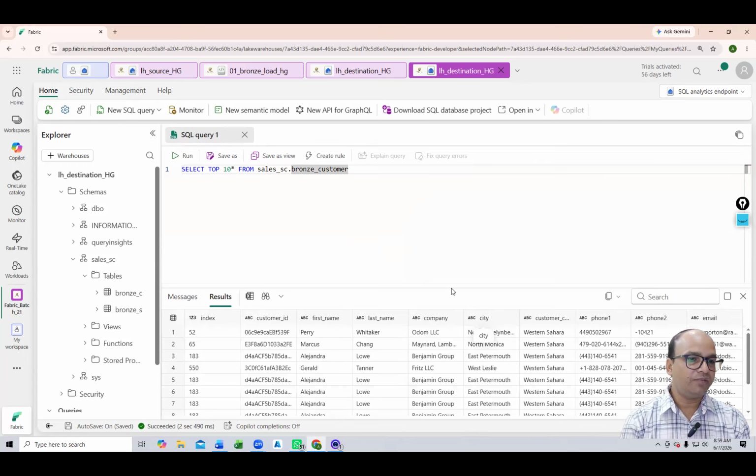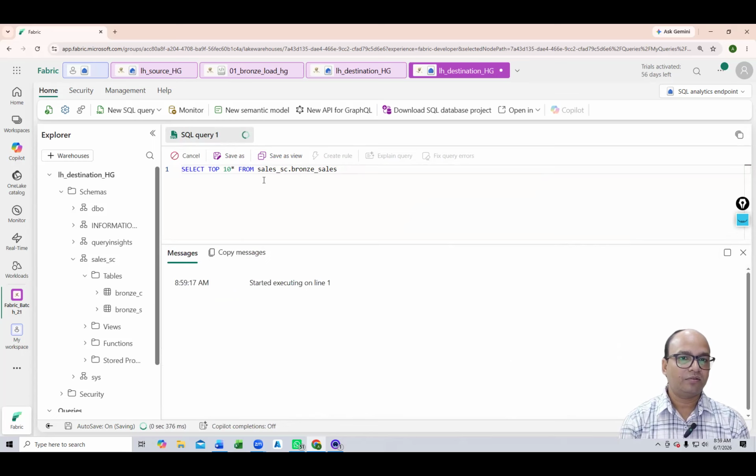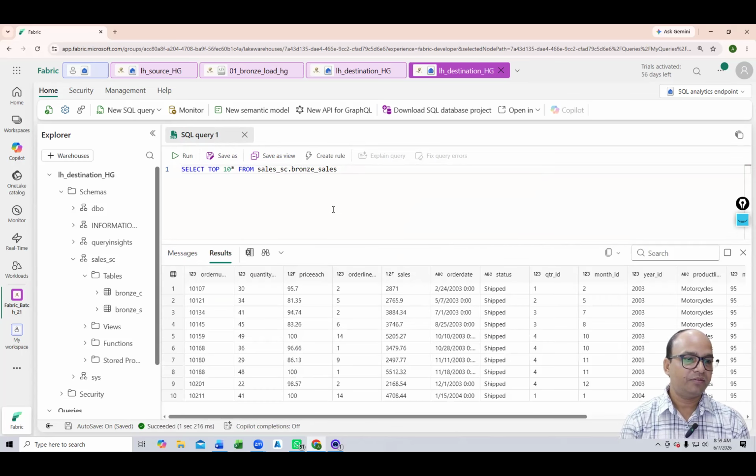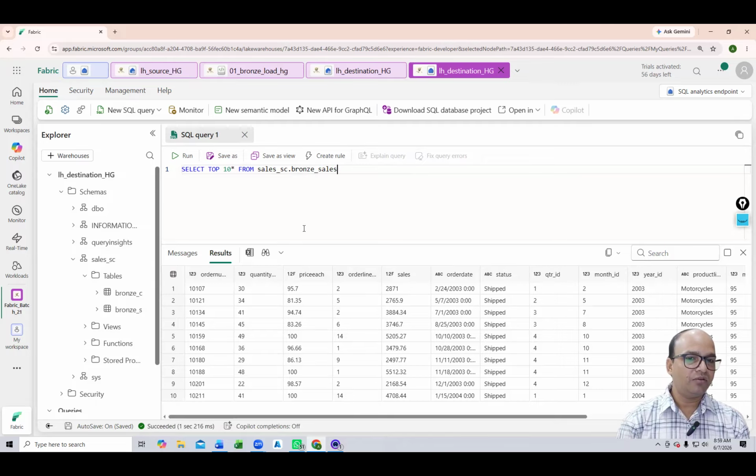Okay, can you see? Now we have the top 10 rows from the customer table. Similarly, you can read it from the sales table as well. You can write anything, you can segregate it or write anything. So now you can access your bronze table directly with the help of the SQL endpoint, and this is the use of the SQL endpoint. Yati, does that answer your question?